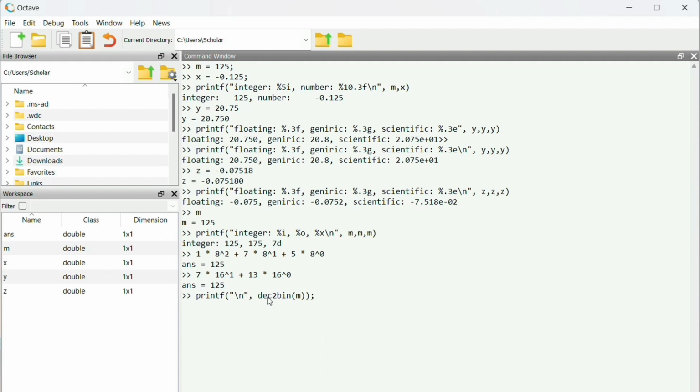And because the returned result is a string, we use the specifier s. So percentage s, integer, our integer, and as you can see, in its binary format.